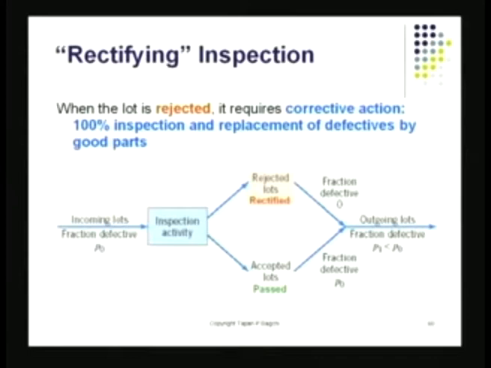This is one other item that I should mention to you. You might reject the lot, but it's very possible that when you reject the lot, you would not want to return it to the supplier. What you'd like to do is probably charge him for the defective items, but sort the lot by doing 100% inspection, remove the defective items, and make sure you can carry on with your production, because stoppage of production can be more expensive than returning the lot and getting replacements and so on and so forth.